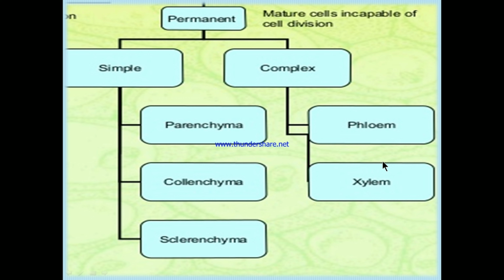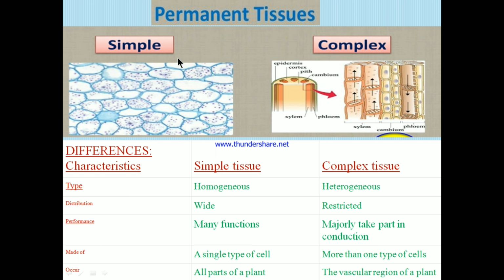But before we discuss parenchyma, collenchyma, sclerenchyma, phloem and xylem, I want you to know the actual difference between the simple permanent tissue and complex permanent tissue. Why are the xylem and phloem called complex permanent tissue, whereas the parenchyma, collenchyma and sclerenchyma are called simple permanent tissue? What makes them different? So let's see. In the next video, look here, you see these are the simple permanent tissue, and these are the complex permanent tissue.